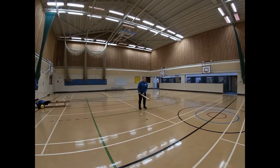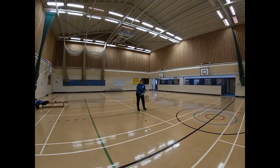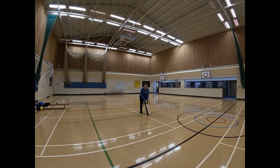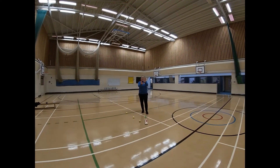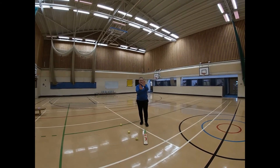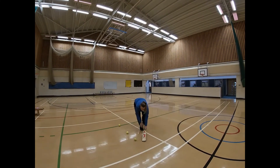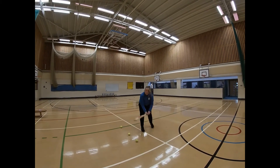You're going to stand side on — I'm going to show you left-handed because I am, and then I'll show you the right-handed way. To hold the bat, hold up two V-shapes with your hands: your dominant hand will be higher up than your non-dominant hand, then just bend down and pick up the bat. If you're right-handed, your right hand goes on top and your left hand on the bottom.